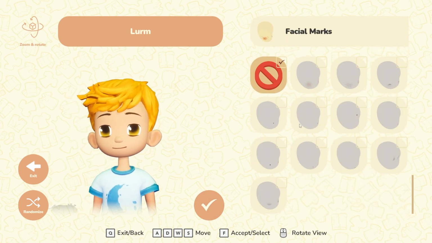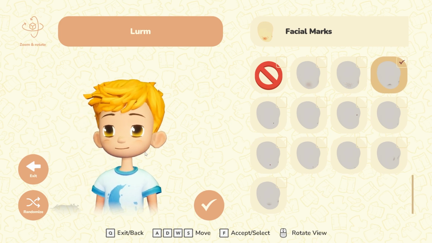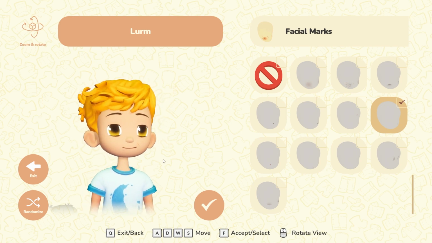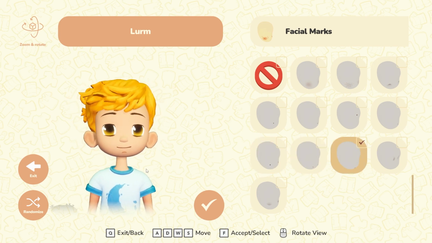Then, facial marks. This is kind of an interesting section. It's basically just markings on your face. You can choose freckles. You can choose... I don't know if these are supposed to be dimples or something, but I assume so. And then you can choose beauty marks. And I think it's a good selection. There's that little dot. There's a dimple on this. It's like a smirk, basically. It's not bad. There's the dimples around the mouth.